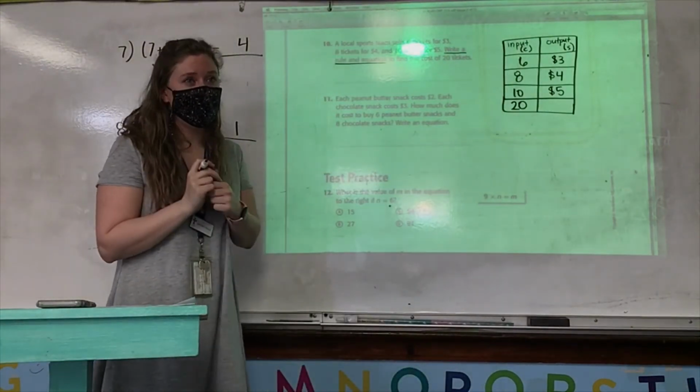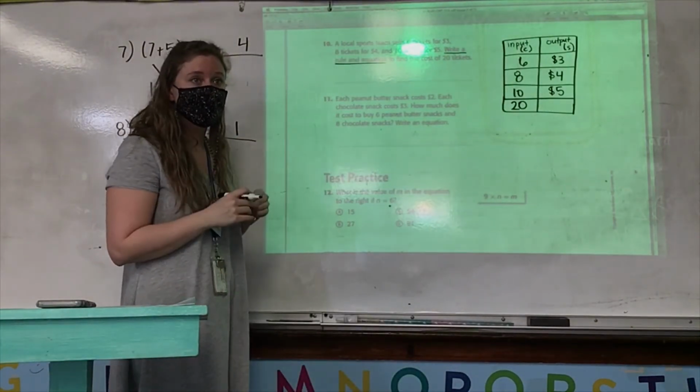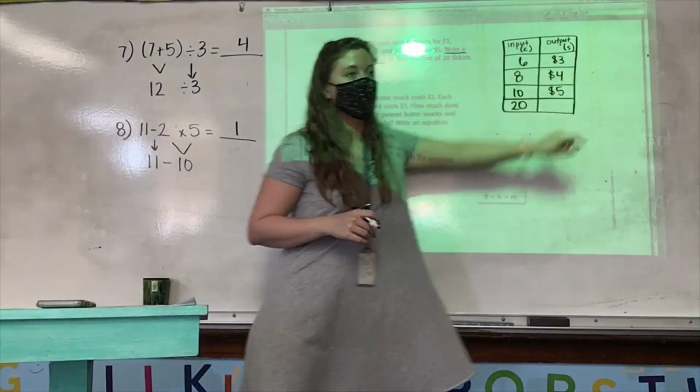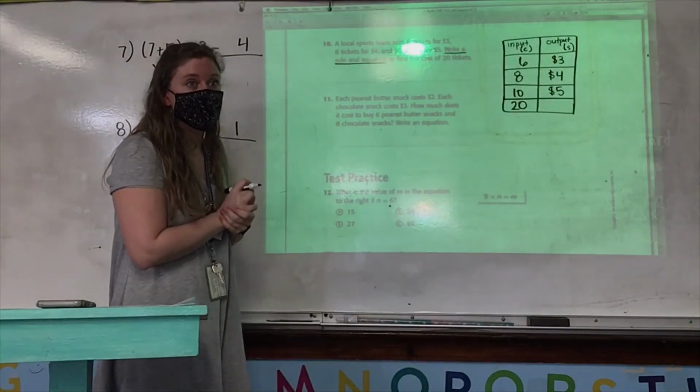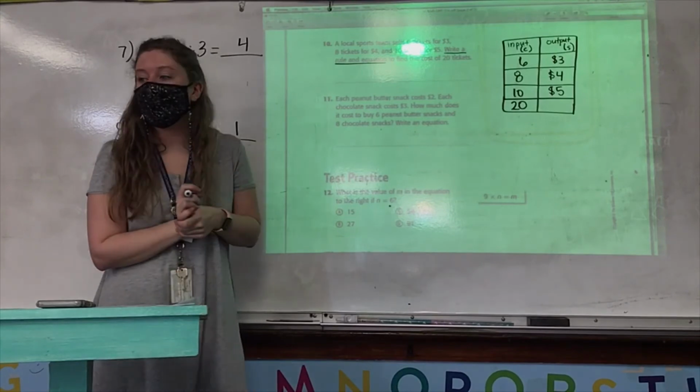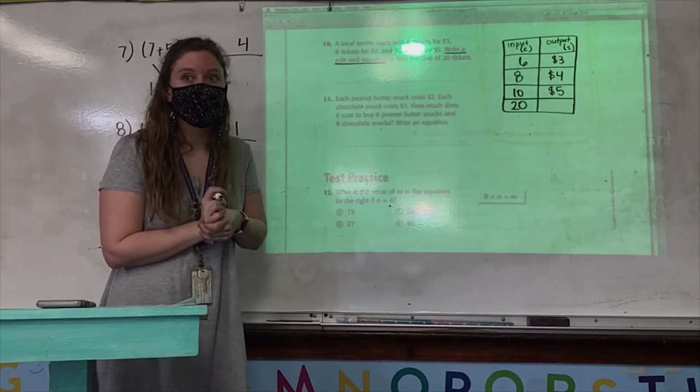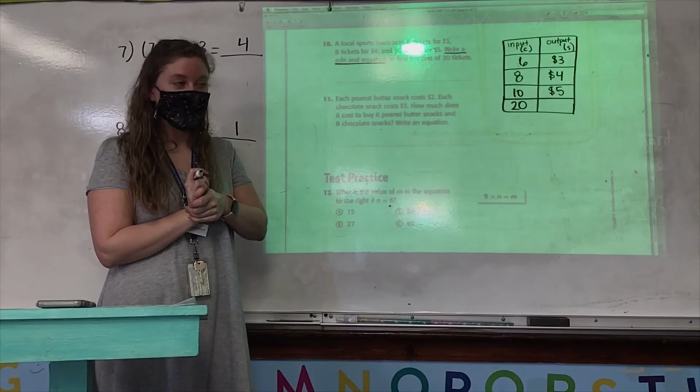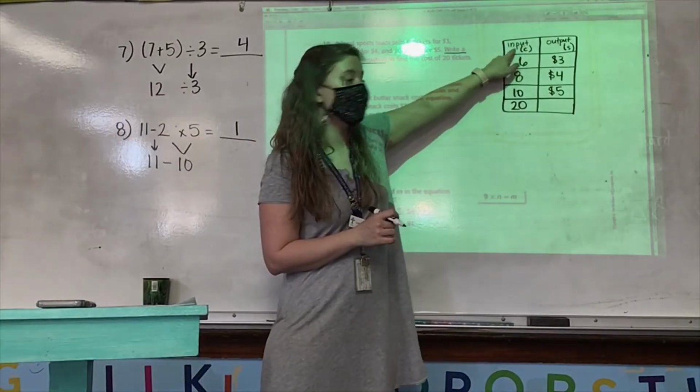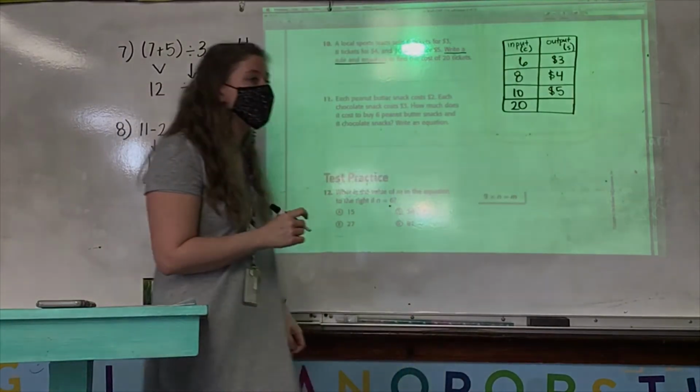Hey, Aaron, I need to write an equation. What do I already know? What can I just look at this table and see? The variables, the input and output variables. Now, your input-output variables probably look different, unless it is a massive coincidence. So as long as your input variable is first and your output variable is last, that's fine.